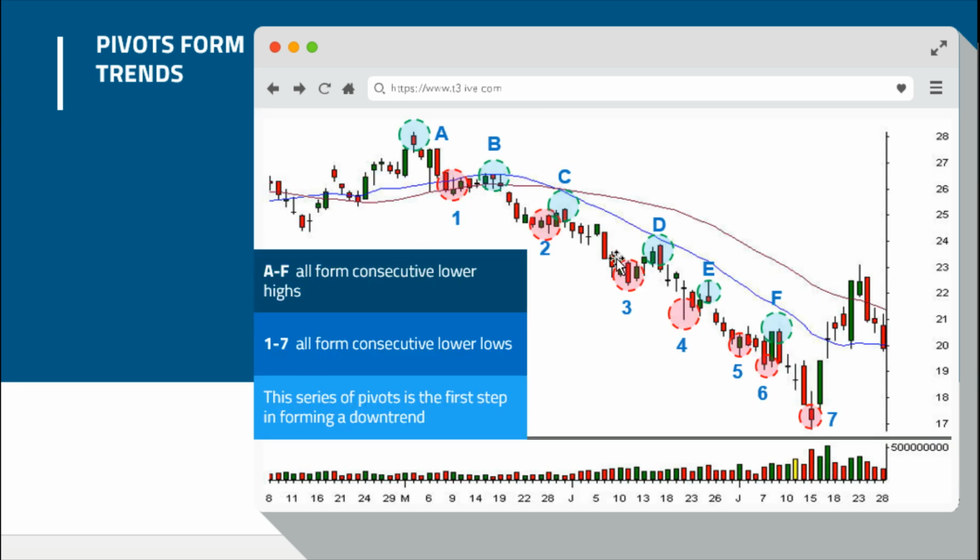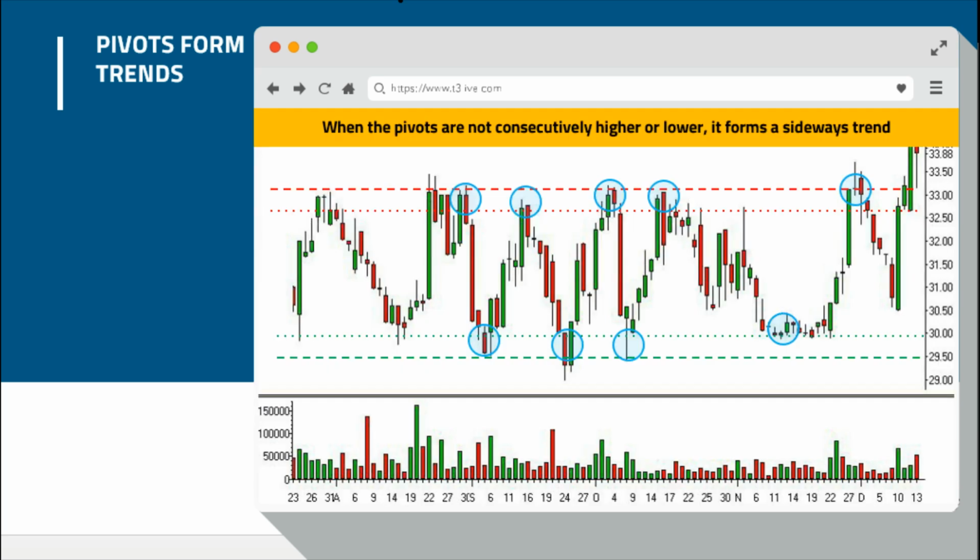And that's the downtrend. Lower highs, lower lows, declining 20, declining 40, and even space between the moving averages. When you have that, every single pullback, when I say a pullback, I mean a counter rally, is playable short. Every single breakdown, if you get a base breakdown, is also playable as long as it's right off the 20 MA, as close to the 20 as possible. And then a sideways trend, we just talked about it. When pivots are not consecutively higher or lower, it forms what is known as a sideways trend.